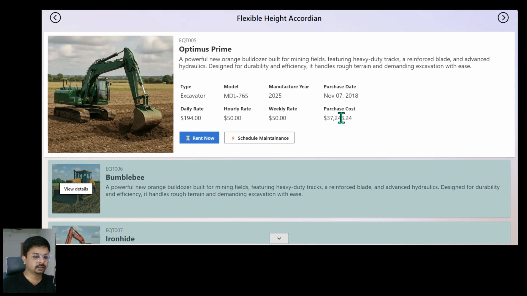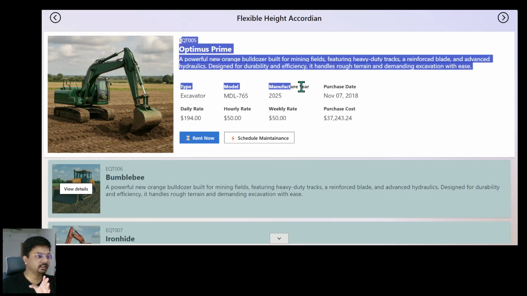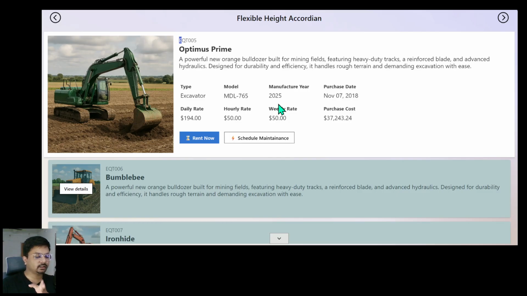So basically let's assume you are building an application for agriculture equipment rental, right? So for this you will have all the images of that equipment, all the details of that equipment. Now you have two options: show it in a simple row, and when you click on it, it opens a pop-up or a panel and then shows that information. That is completely fine. But what if you'd like to reduce the number of clicks and show all the information there, just like an accordion kind of thing, right?